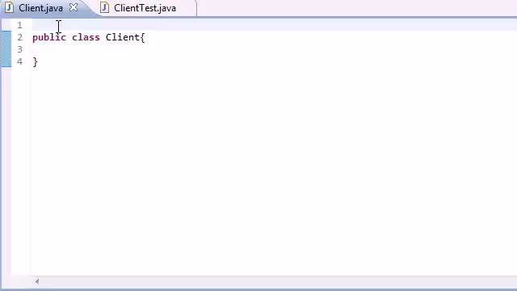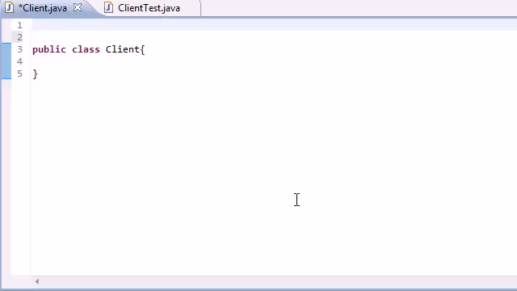The reason that we need two different projects, one for the client and one for the server, is because this isn't one big program with two different classes in it. These are actually two separate Java programs that are going to be on two completely different computers, and once both of the programs are running, then they can connect with each other. But guys, just remember, this isn't one program, it's two separate programs that go on two different computers, one on the client and one on the server. So this one, of course, goes on the client, which is typically just a personal PC.